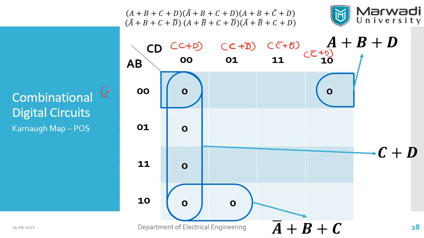Similarly, it is A plus B, A bar plus B bar. Here it is A bar plus B. And then you have A plus B bar, right? So this is a group of 4. It covers all the combinations of A and A bar, B and B bar. So it is A plus B, A bar plus B, A bar plus B bar, and A plus B bar. So that means you have C plus D as an output of that group. Understand?